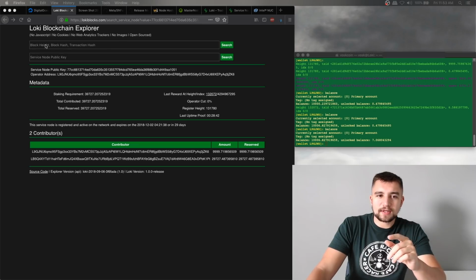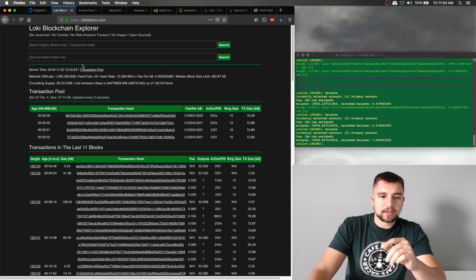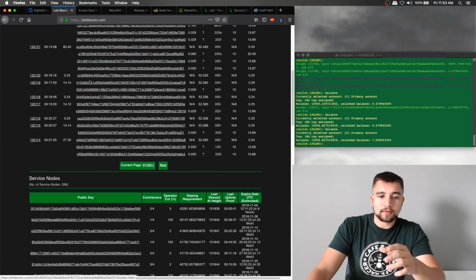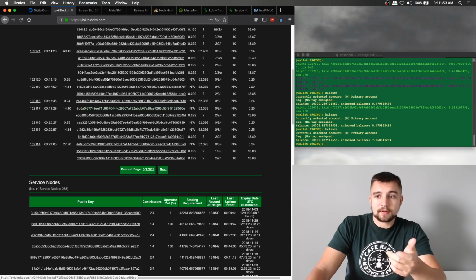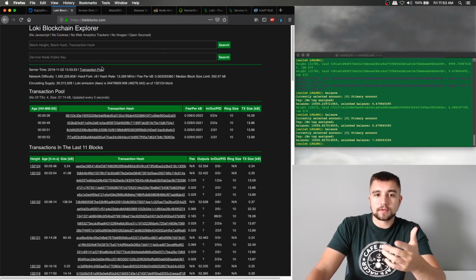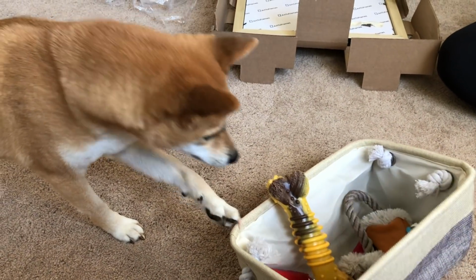Just one more piece I do want to show you is if I go over here to the Loki Blockchain Explorer, and if you recall, it was 288 service nodes, and it was actually 289 about an hour ago. So I guess somebody fell offline. So hey, good news, right? The rewards are actually going to be exactly on par with the screenshot I showed you then for this.